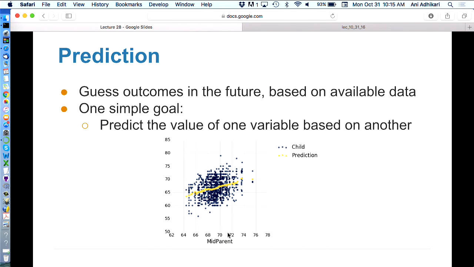And so you can see the dots are all over the place. As you remember, that is called a scatter plot. The idea is now there is a new couple, and you want to estimate the height, you want to predict the height of their child, their adult height of their child. Can somebody remind me what was the approach that we took? So supposing the new couple has a mid-parent height of just there.